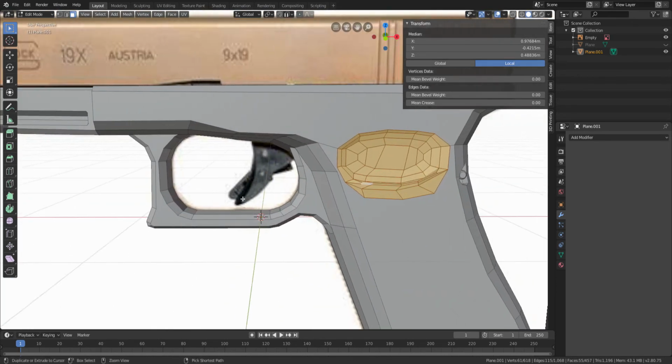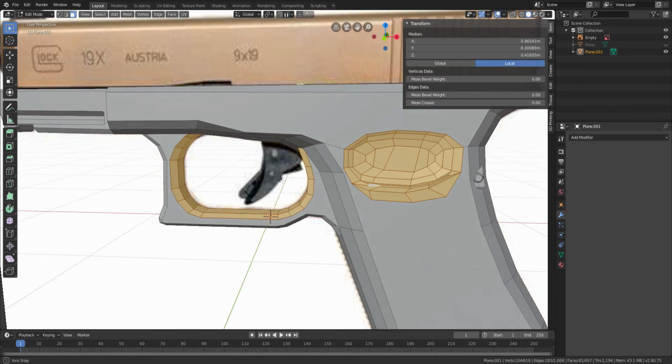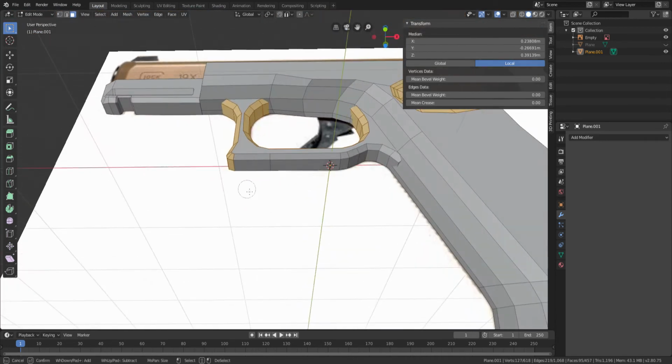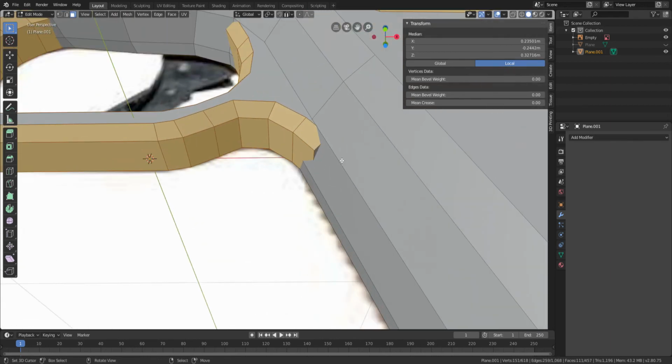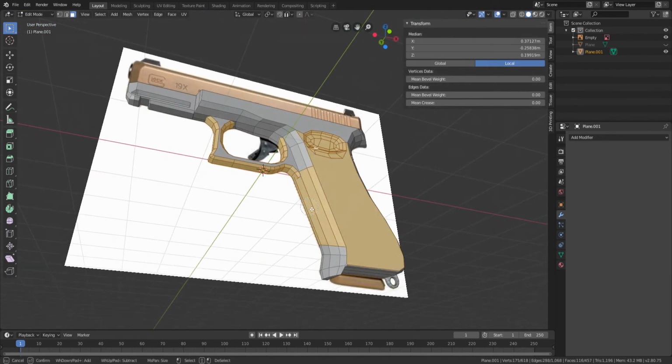So I'm just going to model the frame, and that's going to be the first part of this tutorial. Second part is then going to be how to model the slide, and third part is maybe going to be texturing. But that depends on how fast I'm done with the slide and all that.